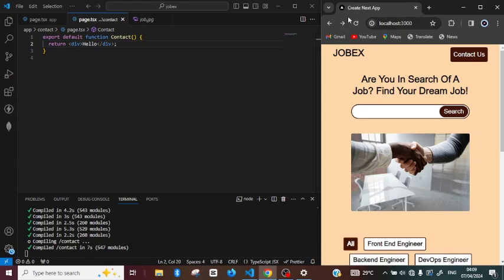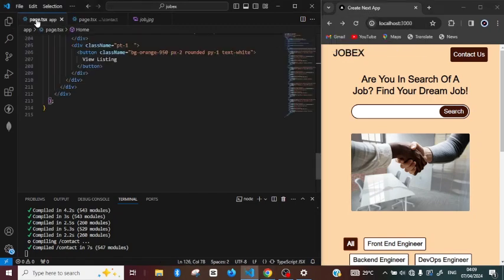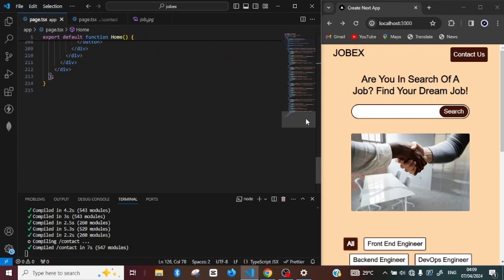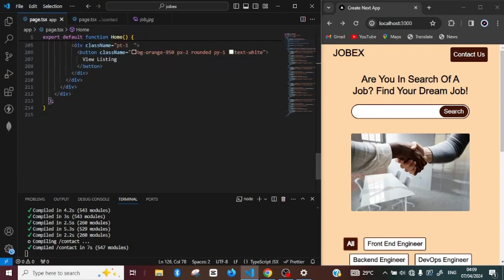First of all, we need to change this create next app. So let's go back to our page.tsx in the app and change it by exporting async function generateMetadata.